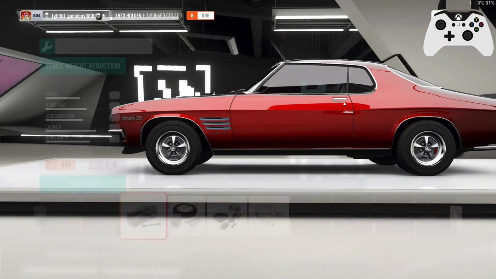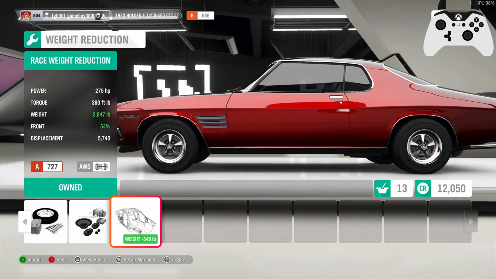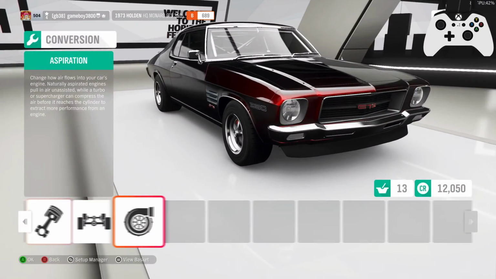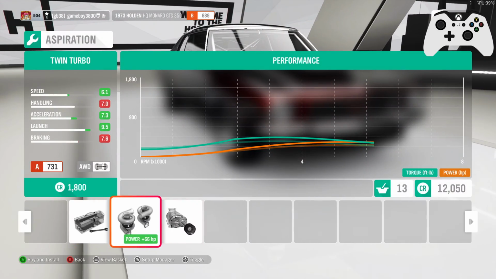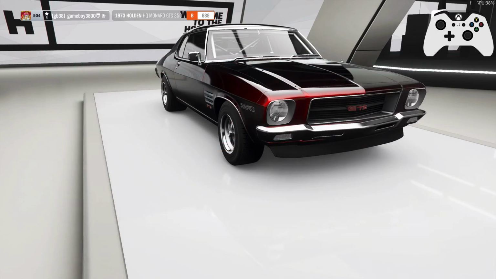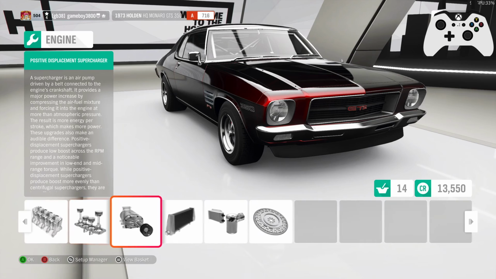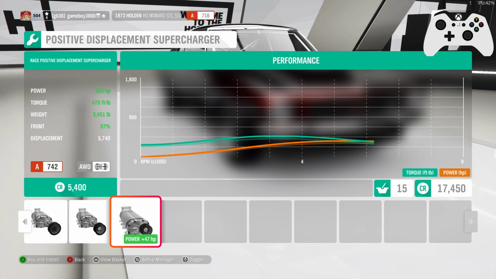We even lose PI for that one. I could get it below 3,000 pounds to be like the Tirana, but no, I want it to be unique. So we will go for... we had twin turbos last time. Let's go supercharger this time around. If we can't get to the top, then I will throw on the twin turbo, but I think we'll be good for that.